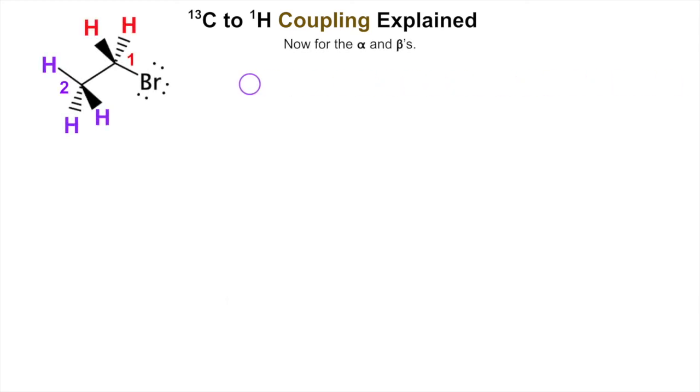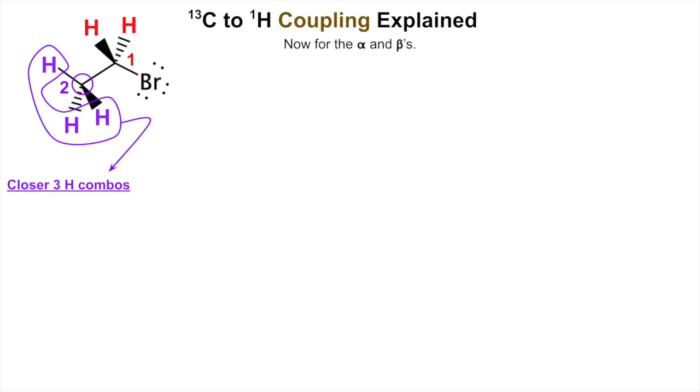I'm going to do this quicker though. So we're focusing on signal 2 there. 3 neighbors close up. What are the combos you can have? Instead of drawing up this molecule over and over, I'll just say I could have all 3 of these be alpha, alpha, alpha. That's one combo. Or I can have a combo where, say, this one's beta, the other 2 are alpha. Then I could have, this one's alpha and the middle one's beta there. And then I can have the combo where the right side is beta. Okay, those are all combos.